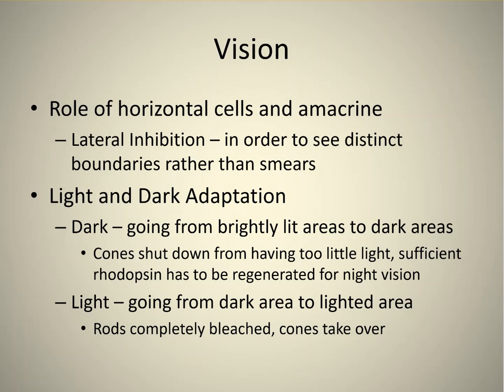You're not even using them. So when you go into the dark, you're essentially almost blind because there's not enough light for your cones, and your rods are bleached, so they can't be used. So you've got to wait about 5 minutes for what's called dark vision to return, and then you can actually see much better. This is called night vision. And then when you go outside into the bright sun again, you sort of dazzle a little bit because your rods get all bleached all at once, and then your cones take over, and then you're perfectly okay.